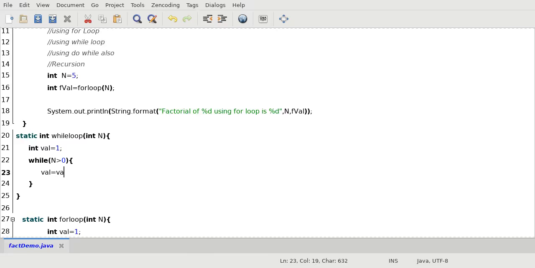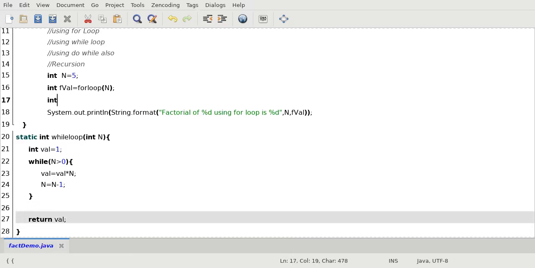Value equal to value star n, and finally n should be decreased by 1, n minus 1. Return value.